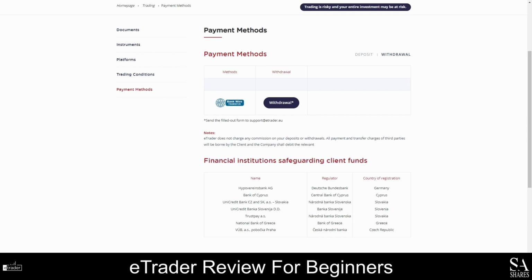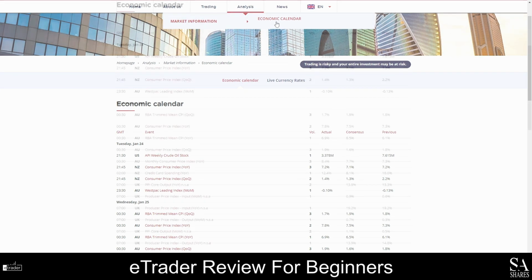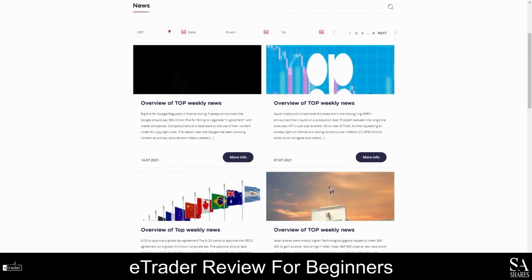As a trader or investor, having access to educational resources, research material, and economic data is a key factor of success. This broker provides live currency rates and an economic calendar, which can be found under the Analysis tab. These tools will give you fundamental insights into global employment data, retail markets and consumer price indexes, economic activities, GDP levels, changes in monetary policies, and updates on major events in over 70 central banks around the world. We also recommend bookmarking the news page to keep track of the latest economic events and market activity.